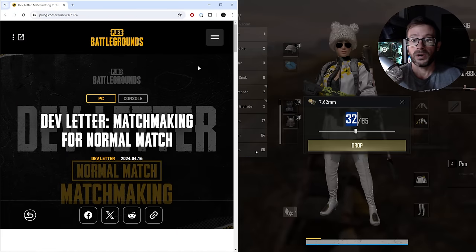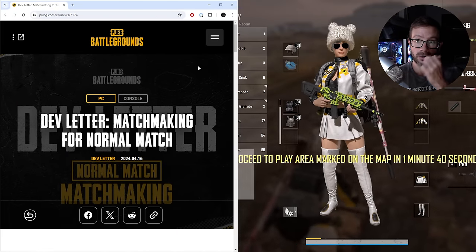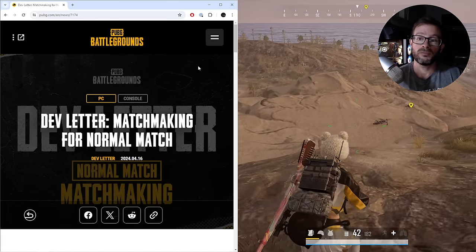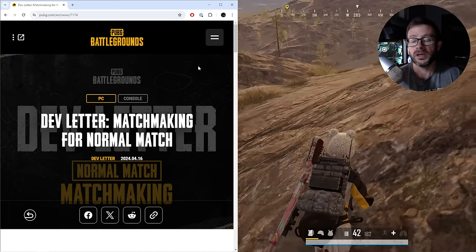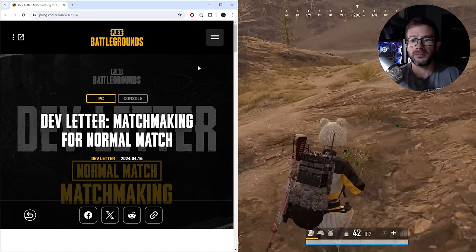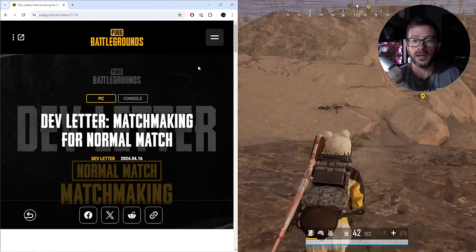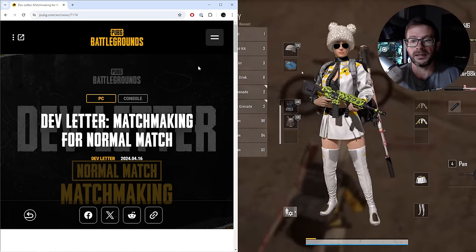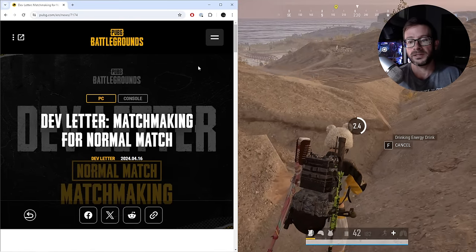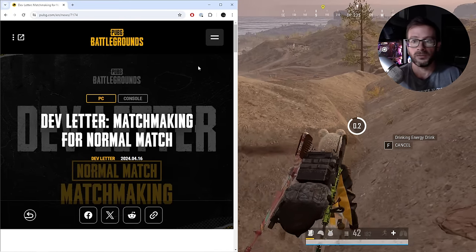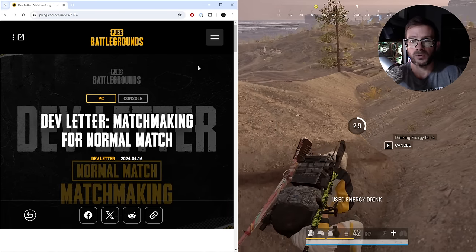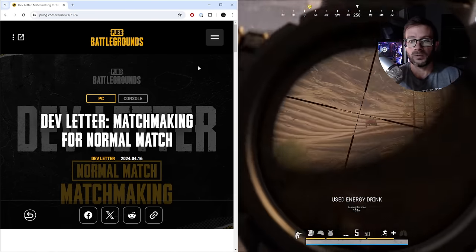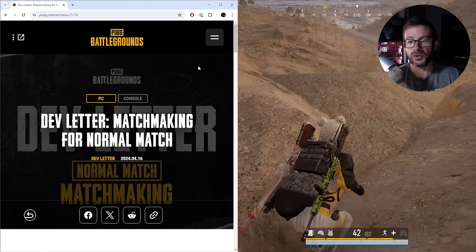Okay, so what I took from that is they're doing skill-based matchmaking. It might take longer to find matches. This is going to be a good thing for new players, a bad thing for experienced players, but we'll see how it plays out. Hopefully, PUBG doesn't break the game by implementing this. And even though I'm not the biggest supporter of skill-based matchmaking, I don't mind it, especially if it helps bring new players to the game. If I have to play with more players of a higher rank or more cheaters, whatever. I'll probably keep playing the game, and I will love to see new players enjoying the game more.